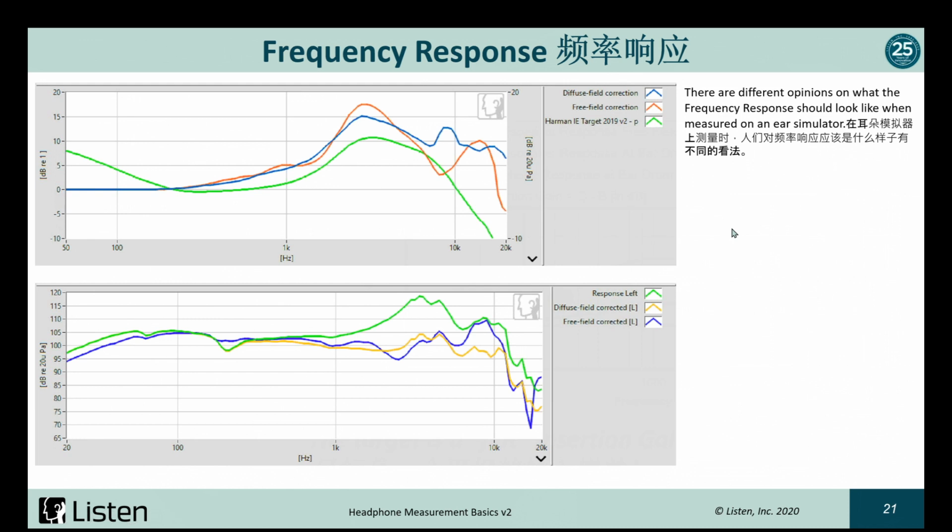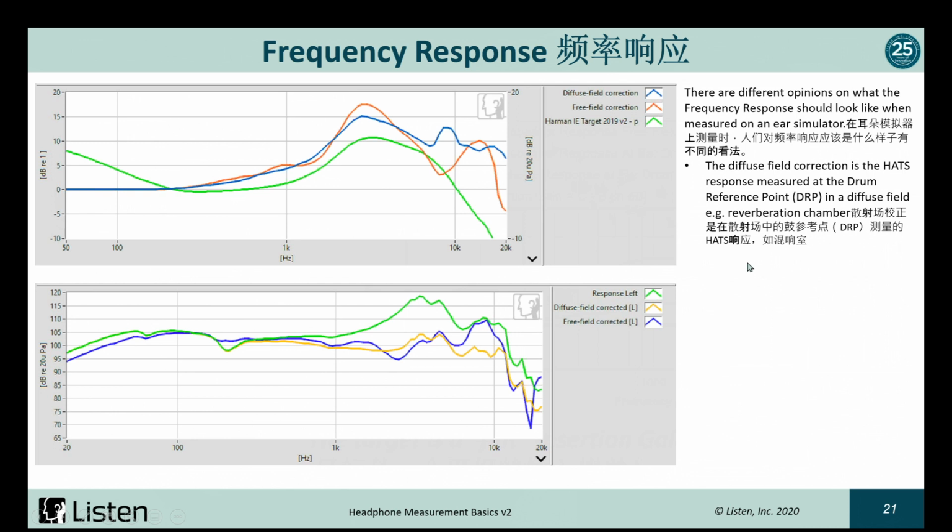So let's talk about different types of correction curves for different types of ear simulators. So now I have a frequency response of different ear simulators. I've got what's called a diffuse field correction. This is coming from B&K HATS, this particular one. And the way it's measured is literally they took a head and torso simulator and put it in a reverberation chamber and measured the acoustic response at the drum reference position. So all the sound is coming from every angle, not too realistic unless you listen to music in a reverberation chamber, but somewhat realistic in the sense that when we listen to music like in a concert hall or even a live band, there's a lot of reflected sound coming at you.